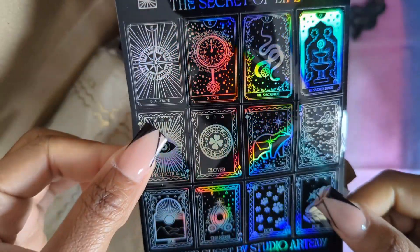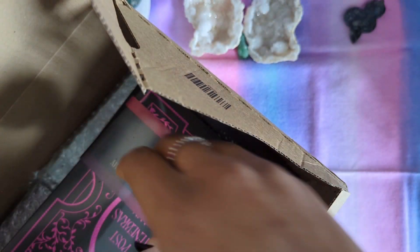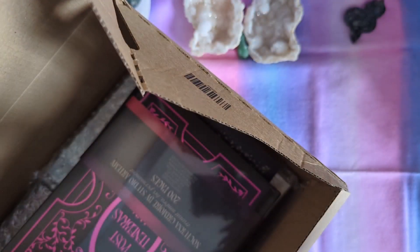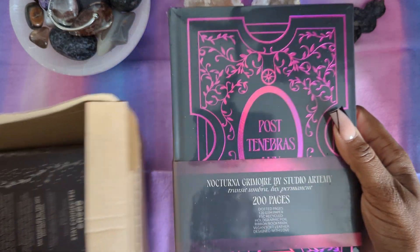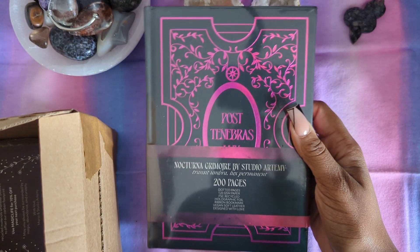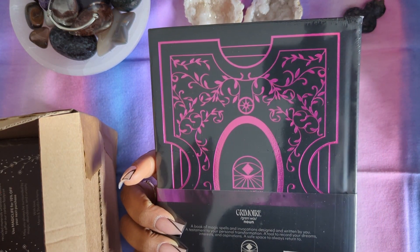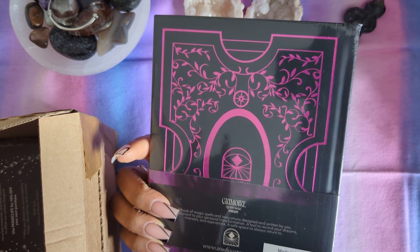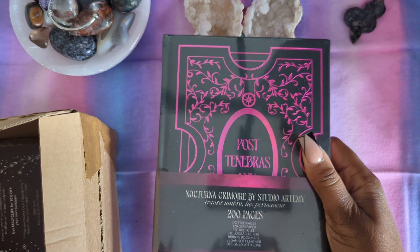In the Arcanum Vitae box, I got a little sheet of stickers. I did end up buying some of the add-ons. For example, there is this table spread that looks very pretty and cozy and comfortable to the touch. I'll talk about it more in a separate video. I also purchased this — it was one of the stretch goals slash add-ons — I think it's called Black Obsidian, which is the name of the new version of the deck. It's the colors of the new version she created. It is a beautiful purple-y-pink color grimoire.